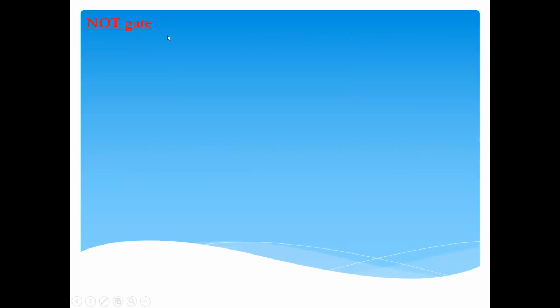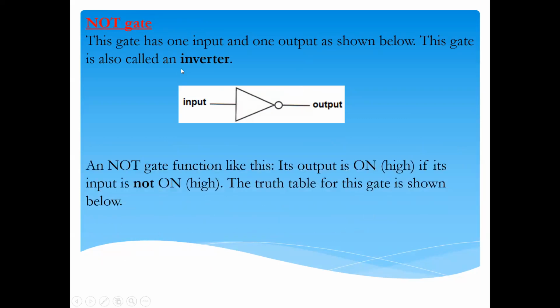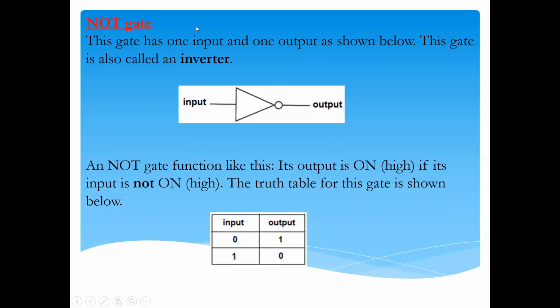Then what about the NOT gate? The NOT gate is called an inverter. So basically the inverter inverts the input. So if input is 0, what is the opposite of 0? It will make it 1. And this is the circuit symbol, a triangle with a circle in front. And if it is 1, it will make it 0. So the NOT gate is known as an inverter gate, which inverts the input, and it has one input and one output, whereas the OR gate and AND gate had two inputs and one output.